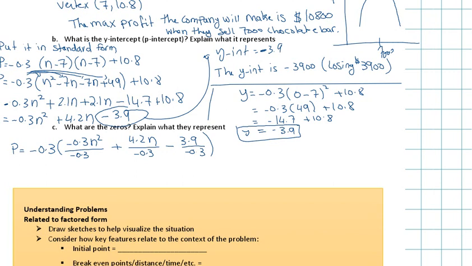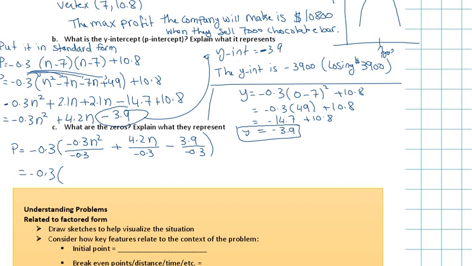So I'm going to have to take out negative 0.3, because I don't want my first term to be negative. I want it to be positive. So you see that I have factored negative 0.3 out from every single term. Are you guys okay with this? Yes. Okay, and then negative 0.3 over negative 0.3 will be positive 1 n squared, right? So it's going to be n squared.